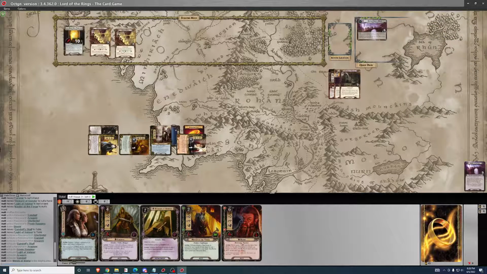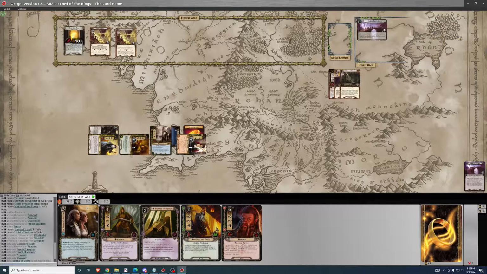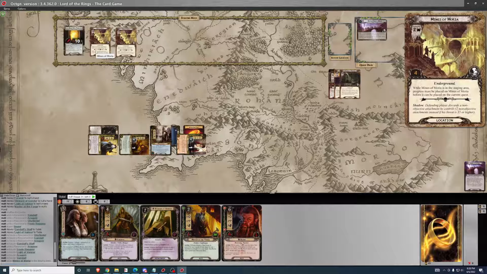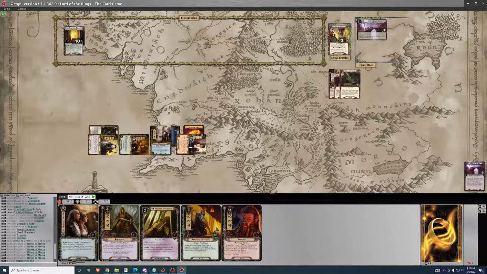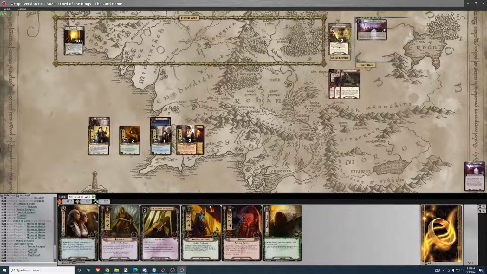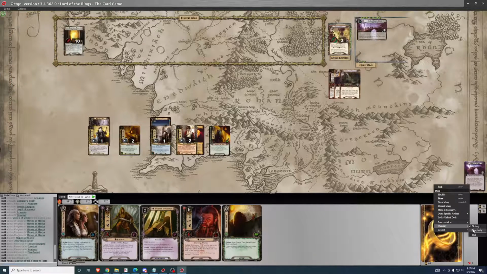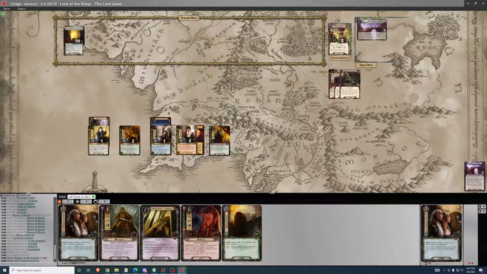It's another Mines of Moria. So it's 3, 4, 5, 6, 7, 8, 9, 10. To 4 is 6 progress, but progress has to be placed here before the quest. So 1, 2, 3, 4, 5, 6. Clear one. I'll move to the other. That'll be turn 1. Turn 2 and play Master of the Forge. I forgot that I get to play with the card face up, so that's nice.